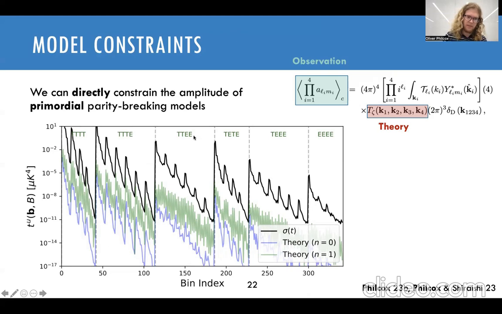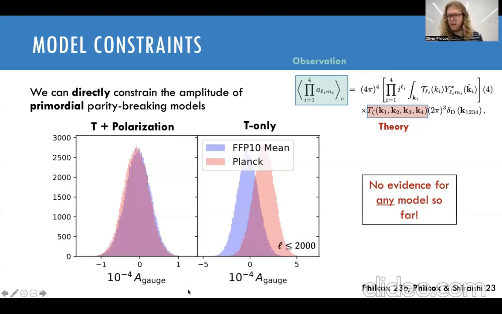You see the error bars on the trispectrum in black, and then in blue and green, different theoretical models with sort of very arbitrary amplitudes. This is an example of the actual constraints. You see that the constraints are basically always consistent with 0. This is for interactions of a U(1) gauge field during inflation. In fact, in this case, you also see that polarization really helps us. We're getting constraints about 4 times tighter when we add in the polarization data, as opposed to just the temperature.